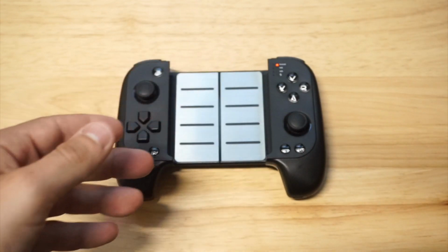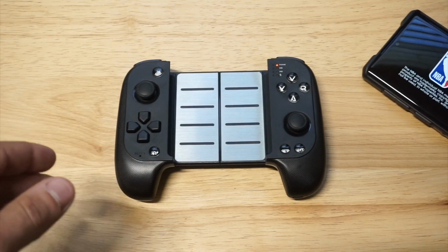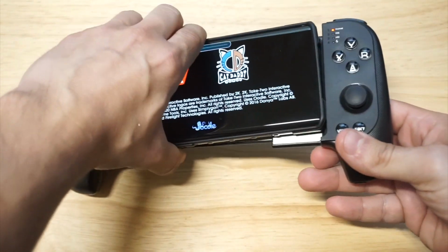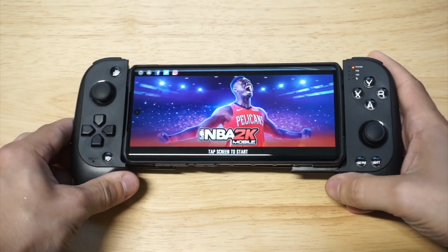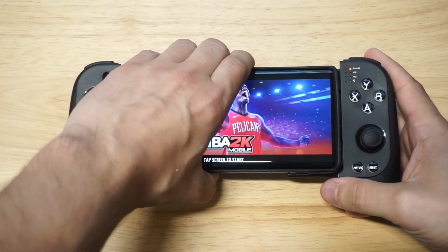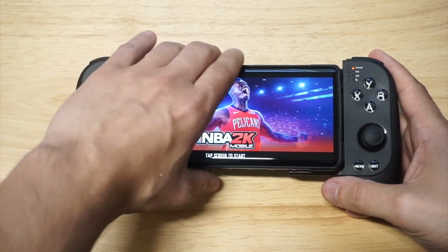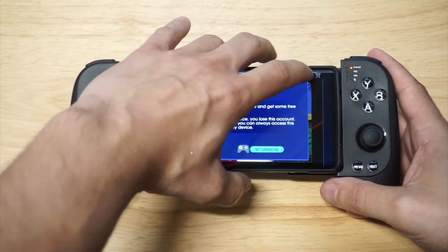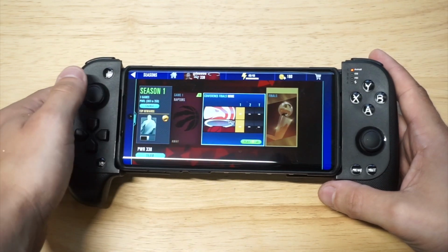But anyways, let's get NBA 2K loaded up here so we can get some gameplay on it. And if you have any questions about using this controller, just message me below. But it's awesome. I mean, there's no other way to say it. So if you are not using a case, when you put your controller in here, it does have rubberized side grips, which will protect your phone. I just happen to have a case on this Note 10 right now, so I'm just gonna leave it on. But anyways, we're gonna get into some of the gameplay using it, but it's incredible.